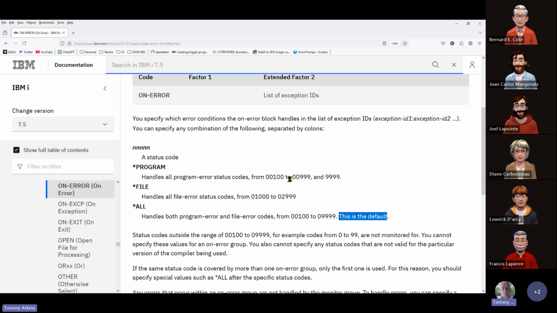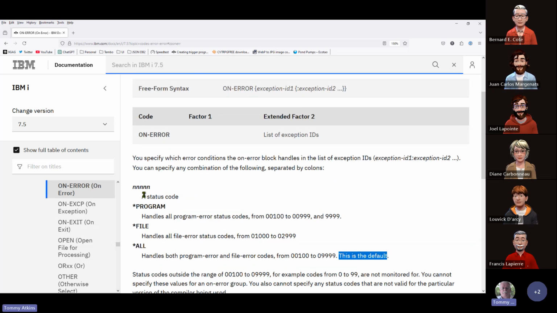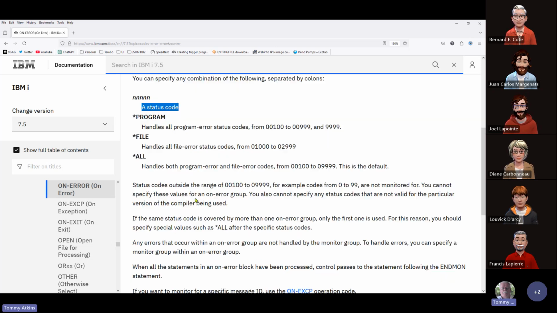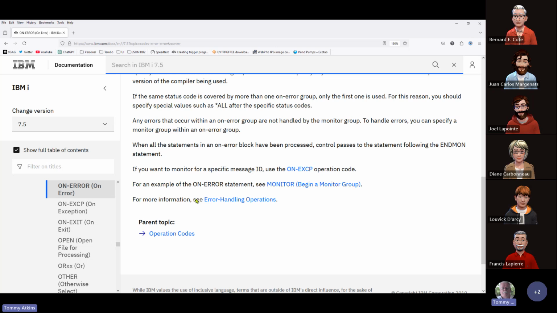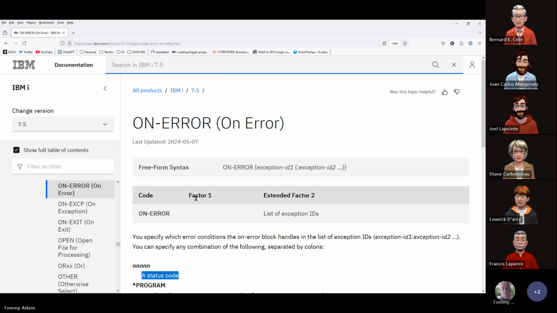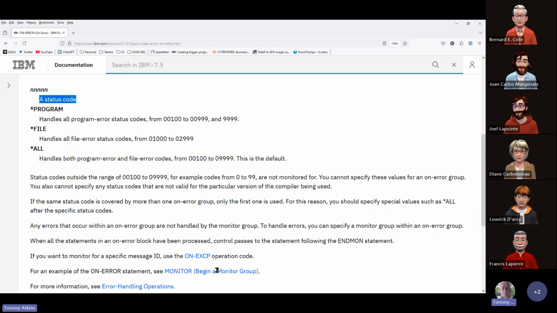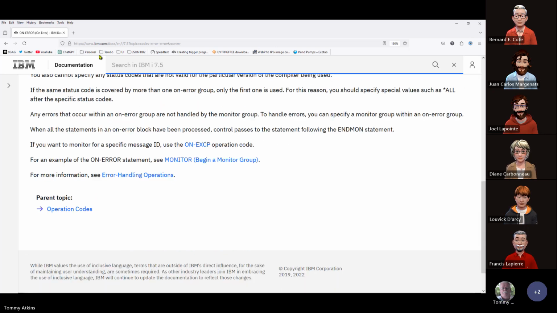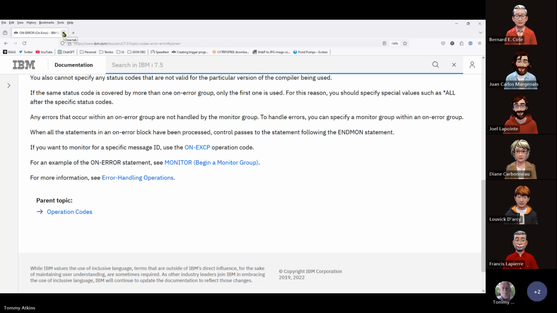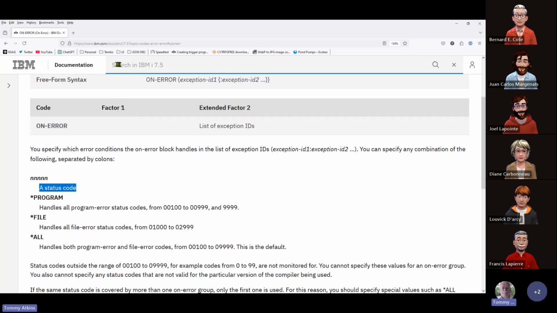Now, I have never used an on error with a status code. It's too complicated, but you can tune your error handling and trapping down to a status code. Now, I did have, where's the status codes? Oops, I did not keep a... There are various status codes. I'll find them for you in the manual. Let me just search.